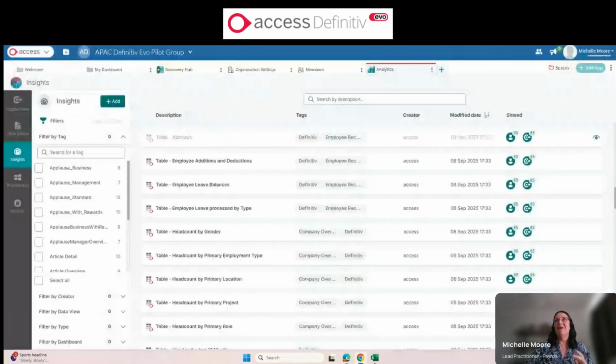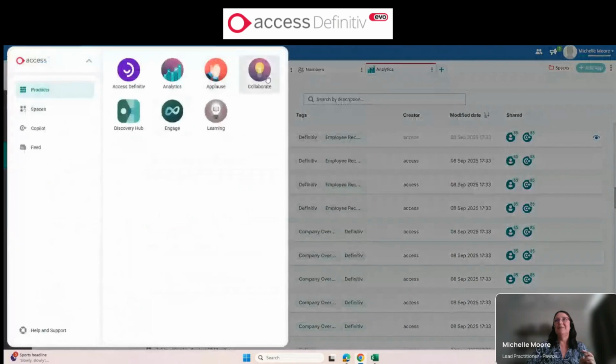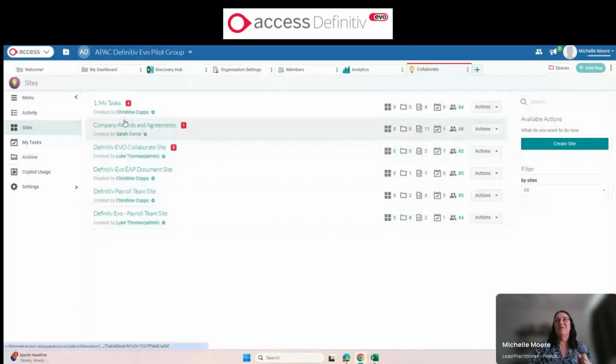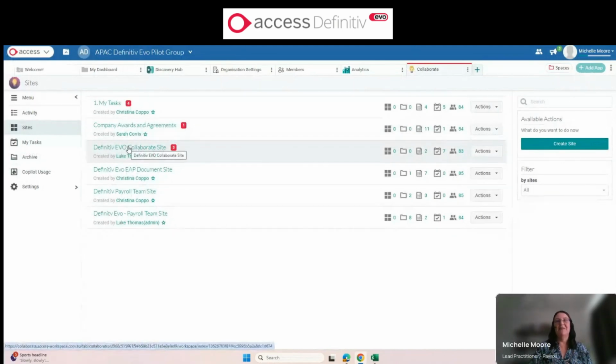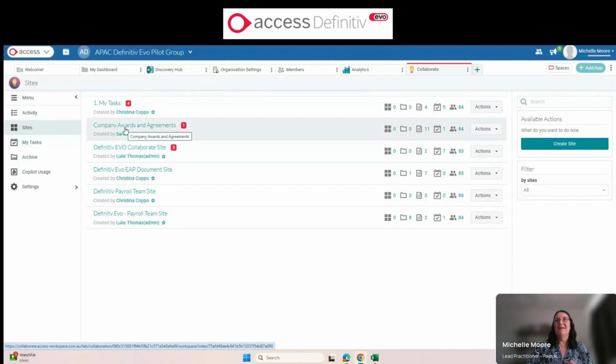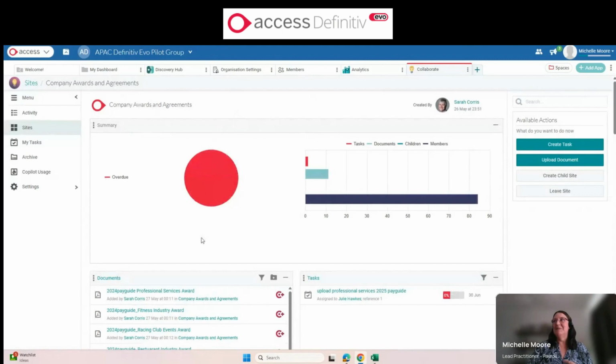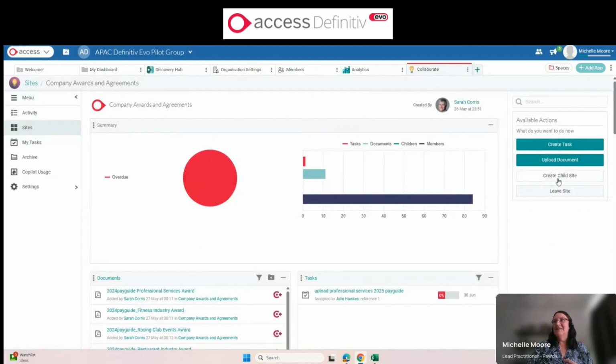So I'll just come back over here and I'll jump into Collaborate for one, it'll just be 1 second. So when we come into a site, we've got ours set up just for the demo, obviously, but you would probably have sites set up differently. And one of them might be a department. So let's say it's customer service. So what you want is a top level, and we call it the parent site. And this is what we're looking at here. And you'll see there's a button here called Create Child Site.